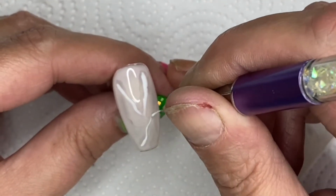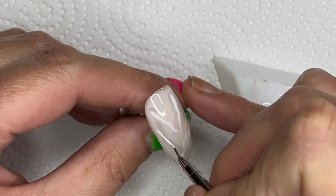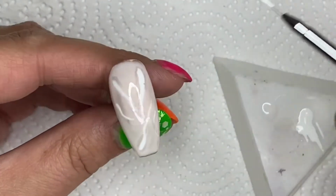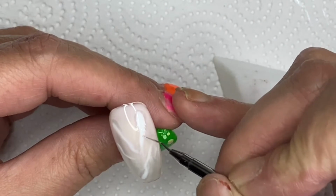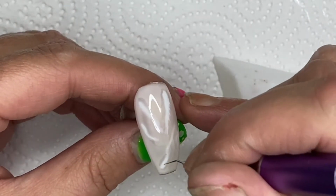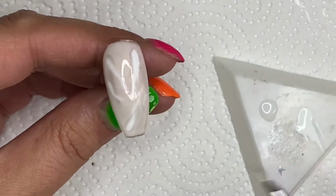See, now this is the look I was originally going for, but it didn't turn out too badly in the end. I just put this colour on and I just went through the white lines that I'd made before, but because the other white lines made it look like it had melted a bit. I was trying to see if I could do something here, but I don't know what I was doing apart from trying to make a mess. So I just thought, leave it, just bake it, just leave it. So I baked that in my light for 60 seconds.